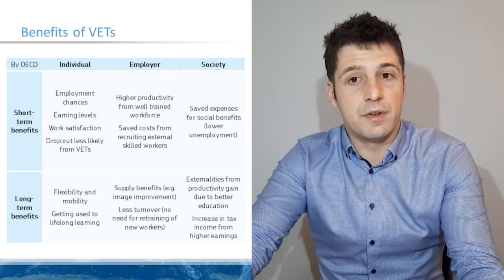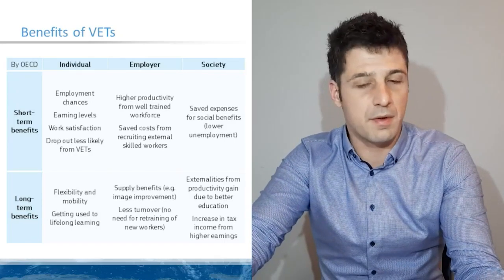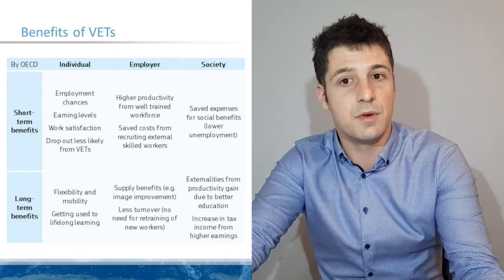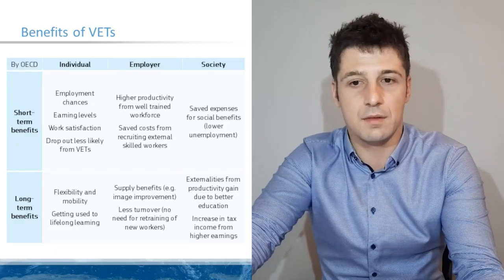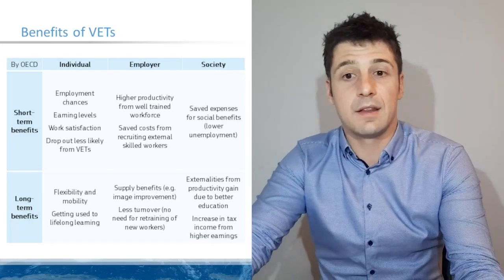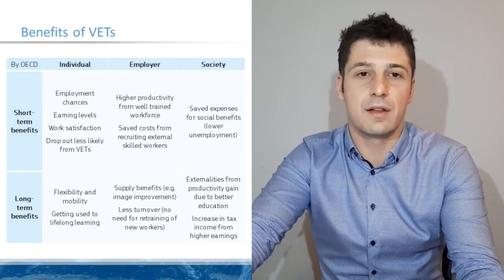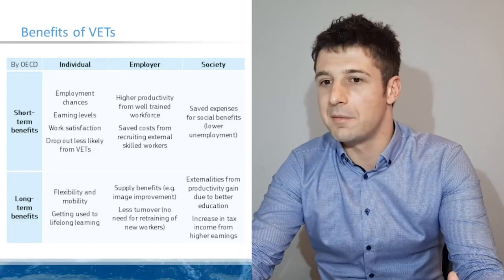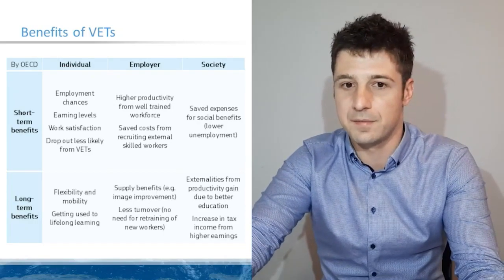There are several benefits from VETs. There are some short-term and some long-term benefits, both for the individual and the society. The individual can ensure better earnings, can ensure flexibility and mobility in the long term, and can get used to lifelong learning. Society, on the other side, lives from taxes. Better income means better taxes and a wealthier society.